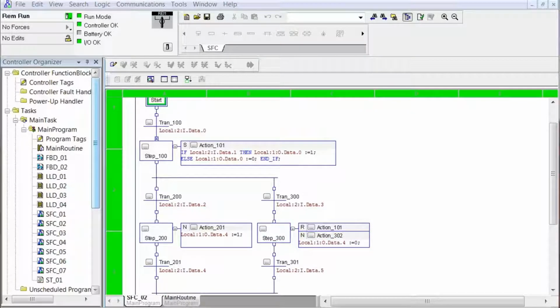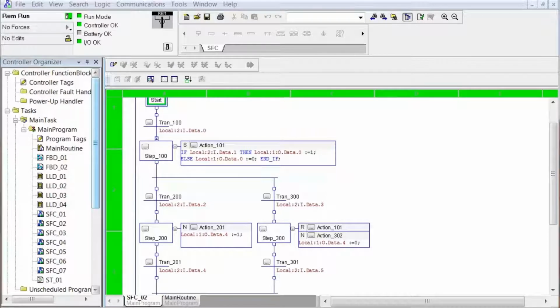We're back to start. There are a few obvious questions in the manual. When did step 100 deactivate? Or rather, why did step 100 deactivate when we activated step 300? Step 100 deactivated because we transitioned out of step 100. Another question would be, why did action 101 deactivate when we activated step 300? Step 300 has a reset, and it resets action 101. Why did output 4 de-energize when we activated step 300? Because the non-stored action in step 300 is to turn off output 4.